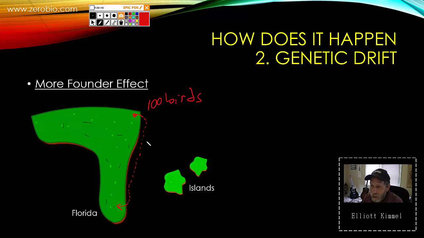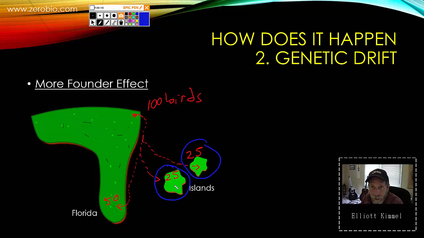Along the way, some of the birds get blown off course by some violent weather. Let's say 25 birds get blown off course there, and another 25 birds get blown off course and land on this island. 50 of them make it for the reunion in Miami Beach. These organisms that land on a different island found a new population. So the organisms that are in different environments found a new population. These ones do as well. This is called the founder effect.